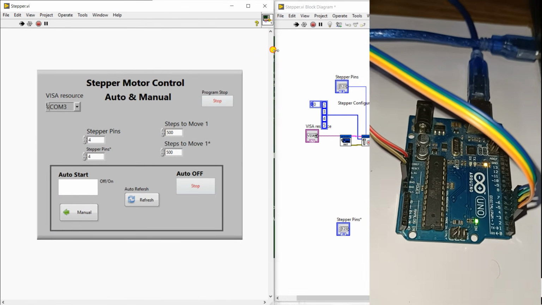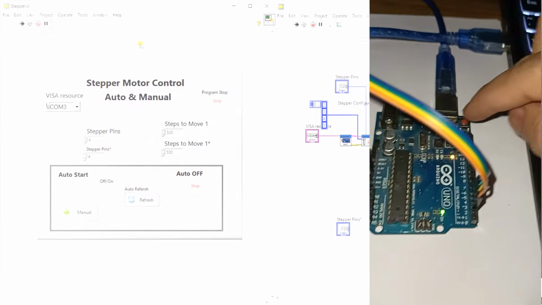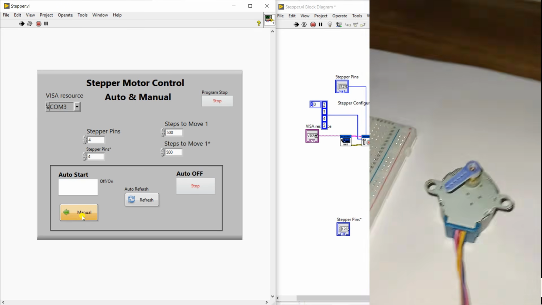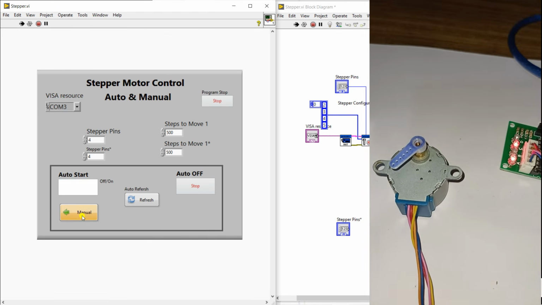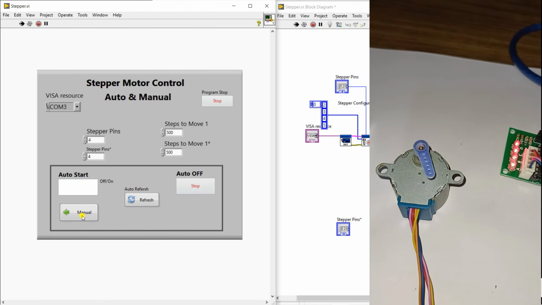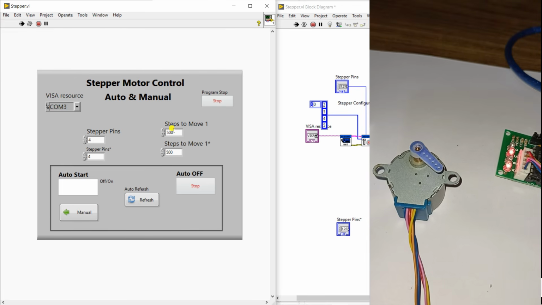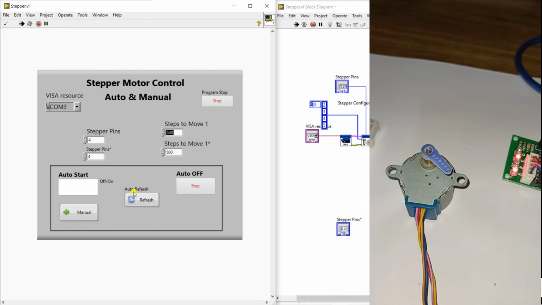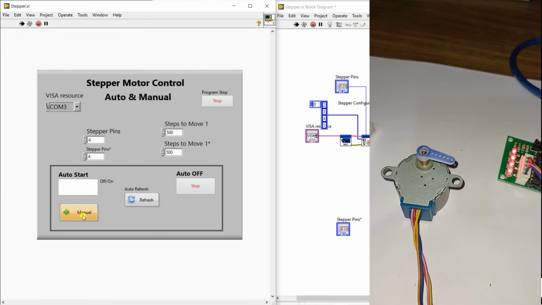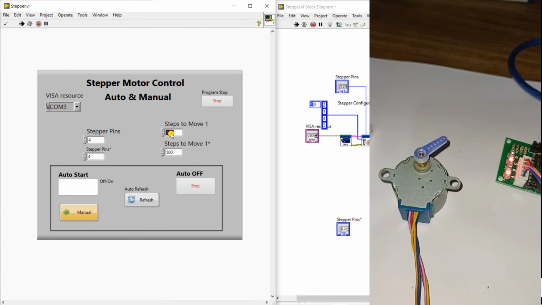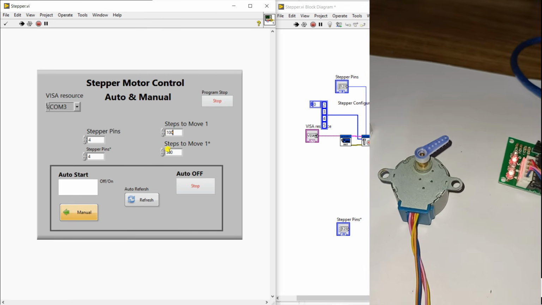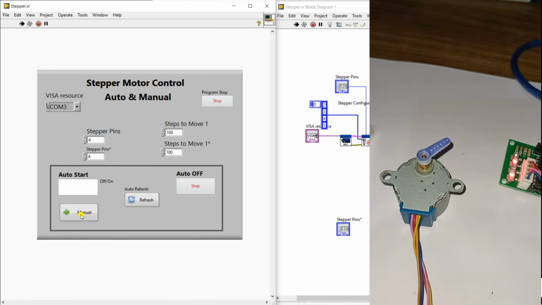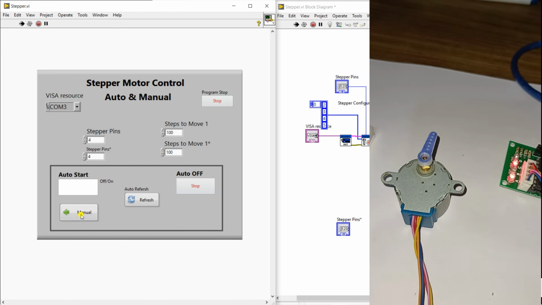I already uploaded it. Then refresh, go to manual, and you see it's working. When I click once, it moves only 500 steps. When I change the value to 100 and click manual, it moves only 100.